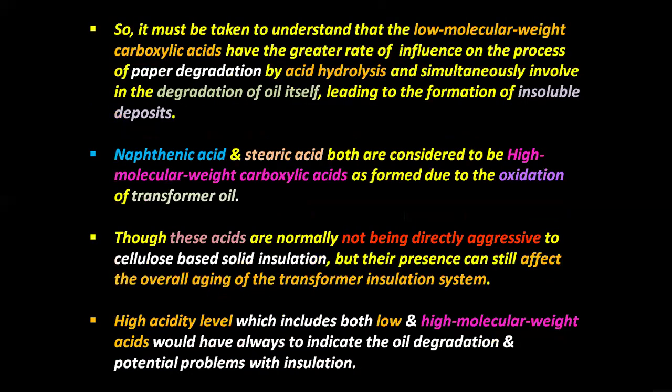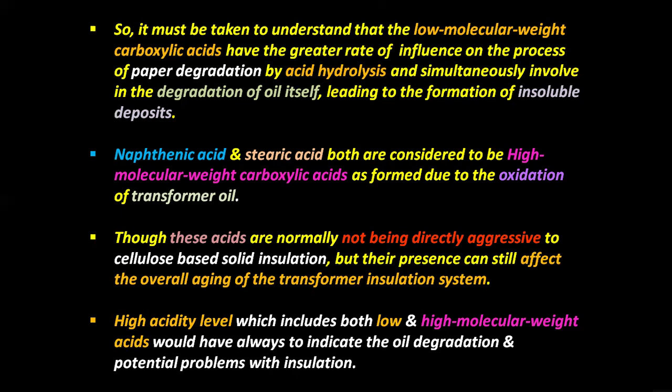So, it must be understood that low molecular weight carboxylic acids have the greater rate of influence on the process of paper degradation by acid hydrolysis, which is most important, and they are simultaneously involved in the degradation of the oil itself, leading to the formation of insoluble deposits. Naphthenic acid and stearic acid are both considered high molecular weight carboxylic acids formed due to the oxidation of transformer oil.